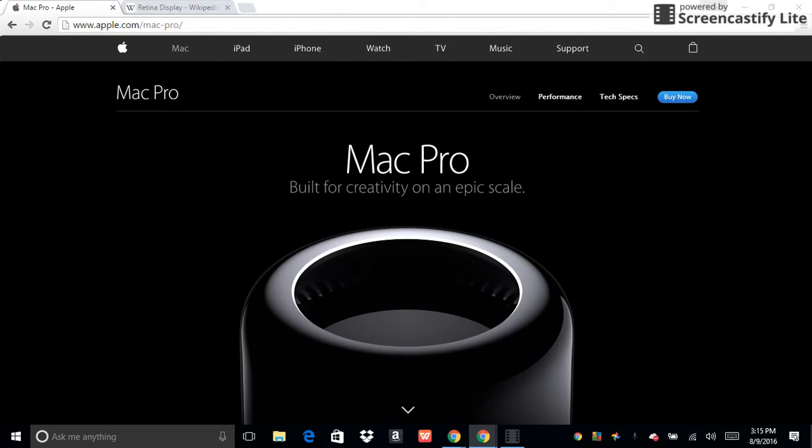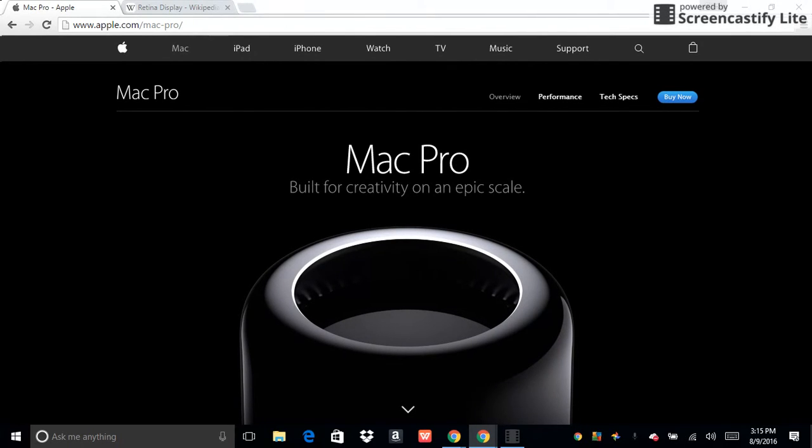Now, if you are an extreme user or you need to use the server edition, get the Mac Pro. Also, if you don't mind spending a whole bunch of money, because compared to the one right below this, it is $1,000 extra, starting at $2,999.